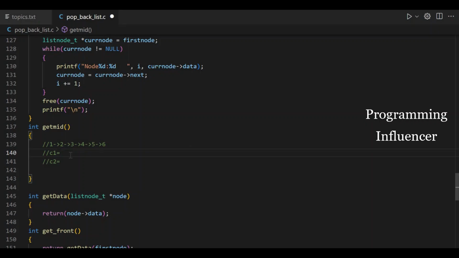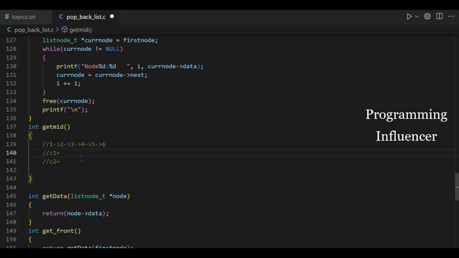Okay, and when C2 is on the last node, C1 will be on the mid node. Okay, let me show you how we advance a node, how we move from one node to another. We will move from one node to another by the next pointer.